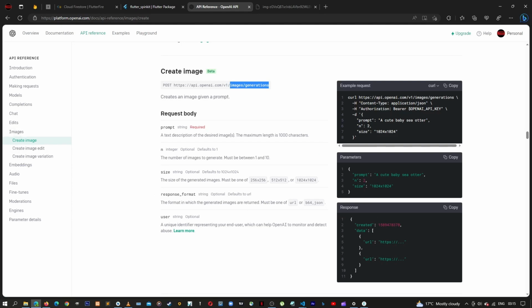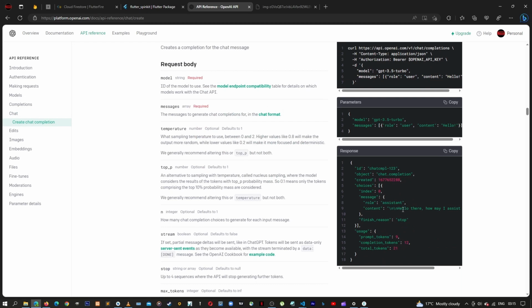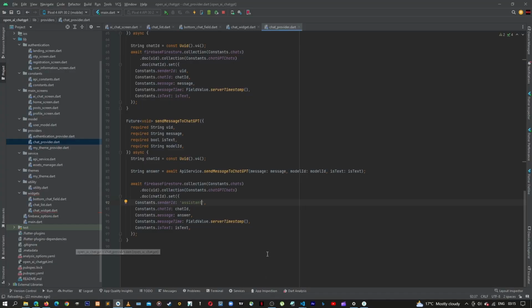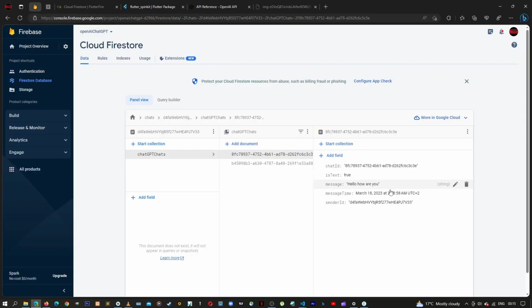What are we getting here? Go to chat. The response here for the AI is assistant. So yeah, we can just hard code it here, assistant. So let's copy this and hard code it in our Firebase. Come here.